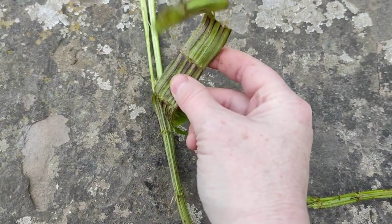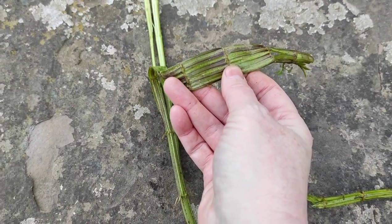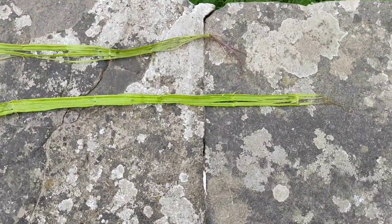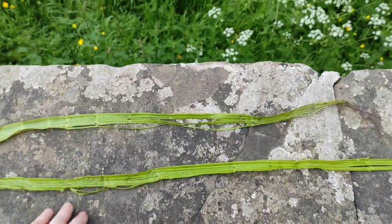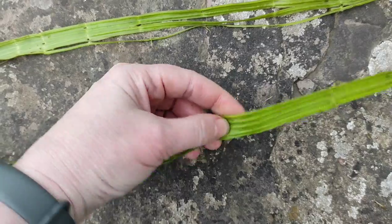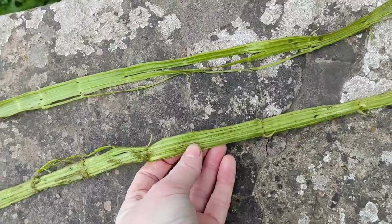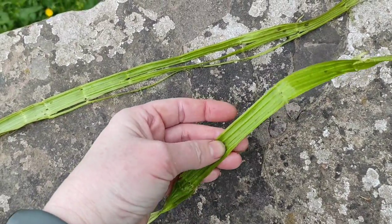Those certainly peeled easily - I lost a little bit right at the very tops, but I'd expect that with them being so tender. The one from the full sun, the one from the slightly shadier area - very, very bendy and flexible, very moist. Now that's great in terms of peeling, it really does help. The question is, can we isolate the fibres?